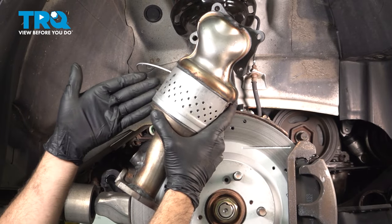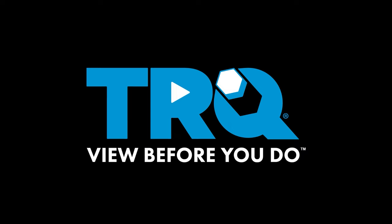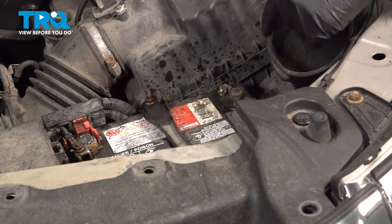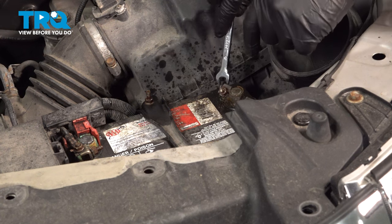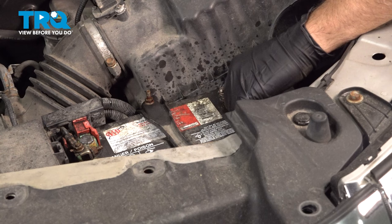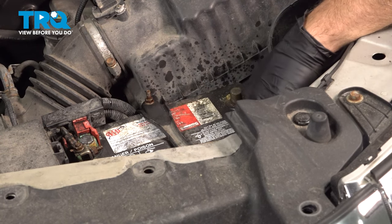We're going to go ahead and replace our rear catalytic converter located on the back side of our engine. We're going to use our 10 millimeter wrench and loosen and disconnect our ground on our battery. Spin that off and set that aside.